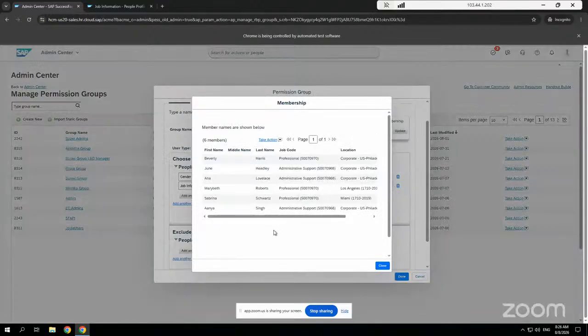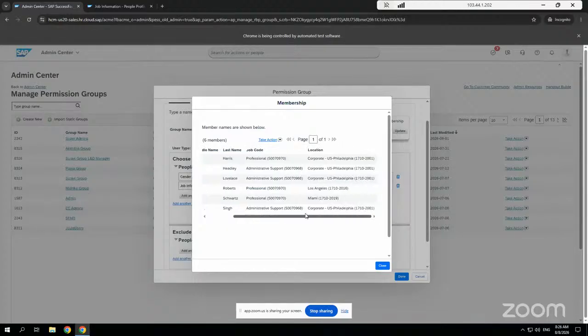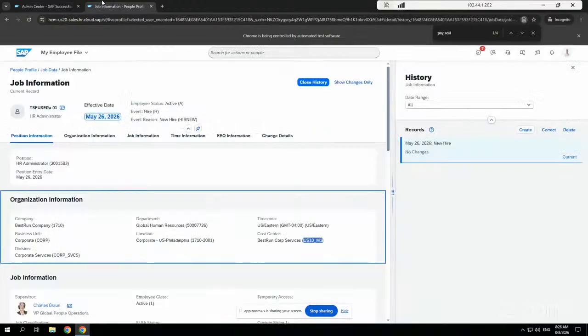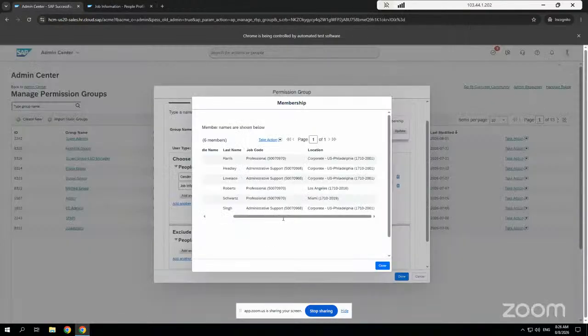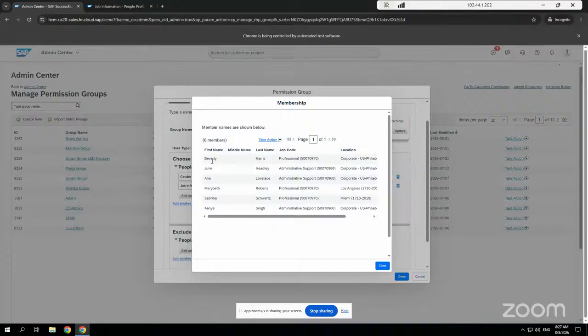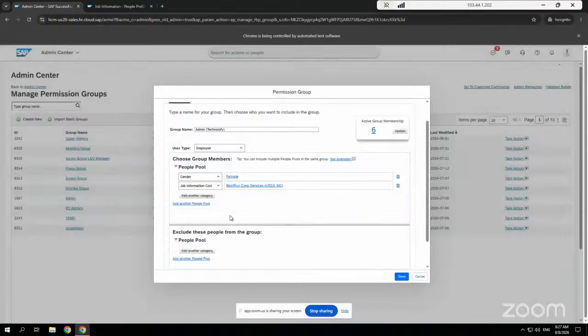So this is how we add filters to the system for the groups. Basically, these filters are used to add filters to the group.